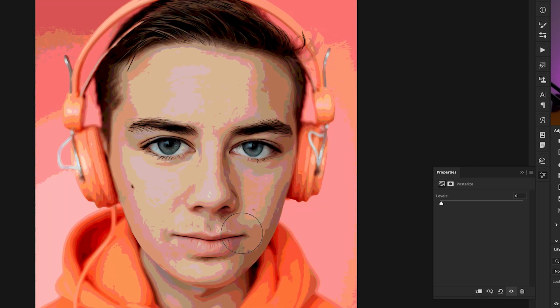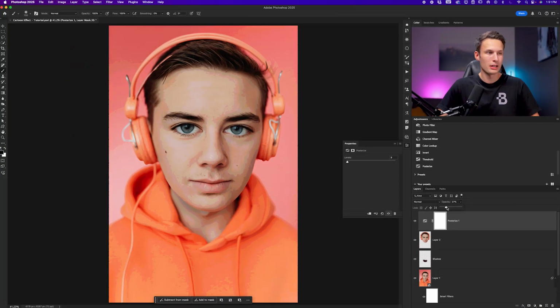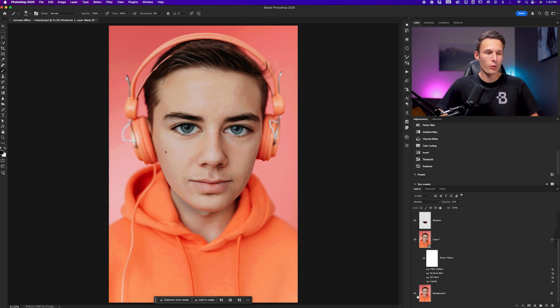Since this obviously doesn't look very good, I need to reduce the layer opacity of this posterization adjustment. So going to the opacity and bringing this down like so, until I just get that bit of gritty texture in some of the shadows in the midtones, and it just adds to that cartoony look. So now looking at that before and after, we have successfully created that cartoon effect.